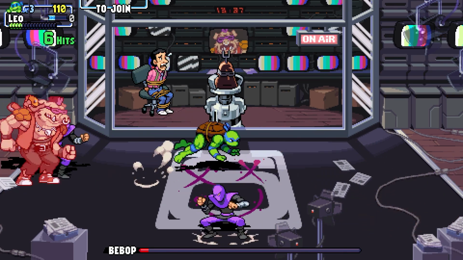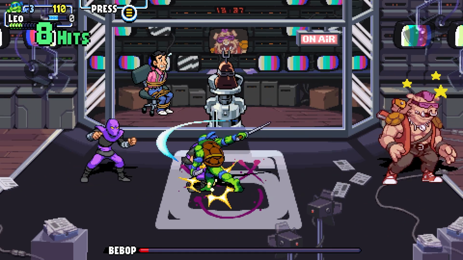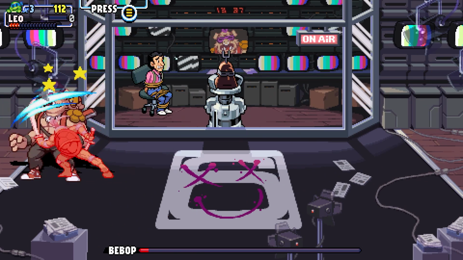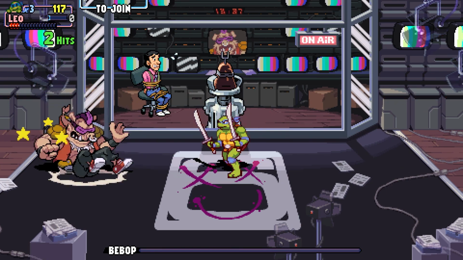Also during this, what I didn't make good use of is the dodging with the B button, because that's the most effective way to dodge it, just because there's no way you'll get hit by it.